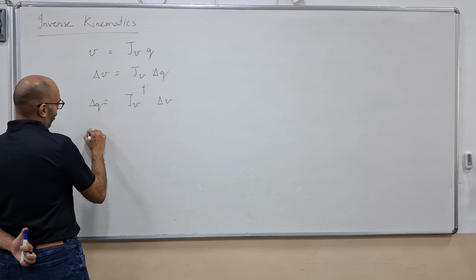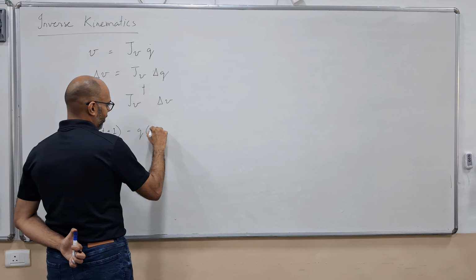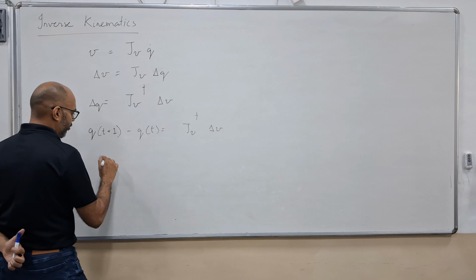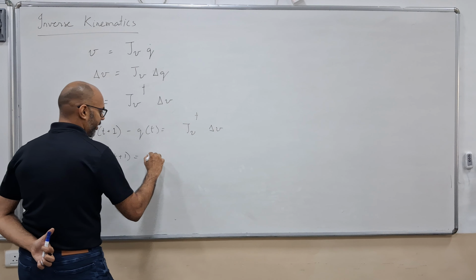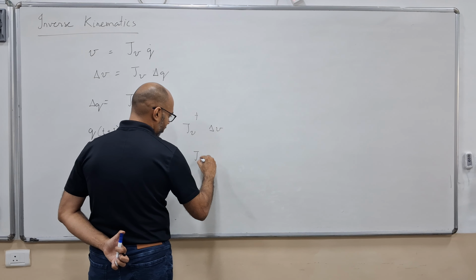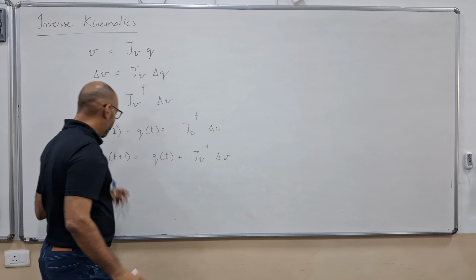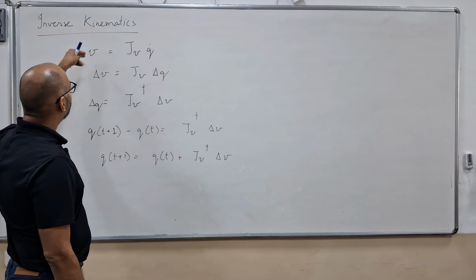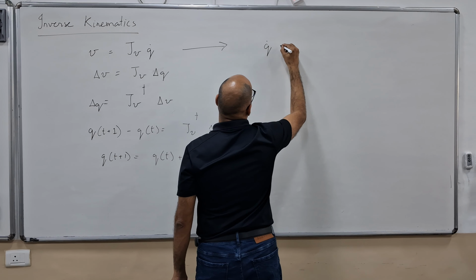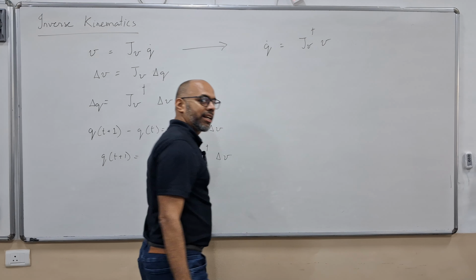And delta Q, I can think of as Q at the next time instant minus Q at the current time instant, is equal to JV pseudo inverse times delta V. And I can use this to find how to move my current angle, by what amount, to get closer to where I want to go finally, right? This is the basic idea. You don't quite implement it this way. In terms of the implementation, you prefer to implement it in terms of the velocities directly. So you command joint velocities to be JV pseudo inverse times your desired velocity.